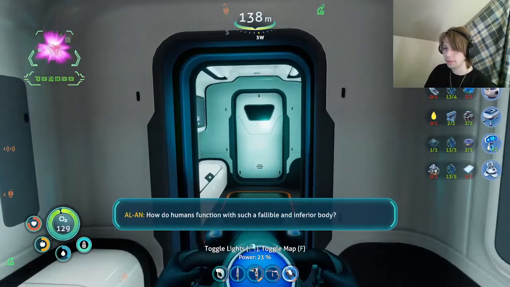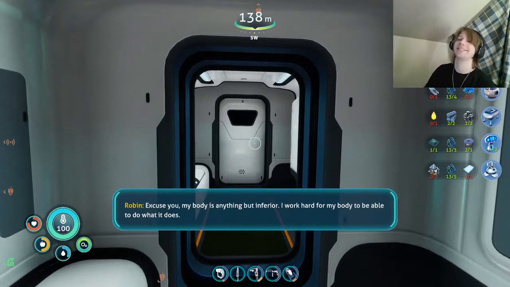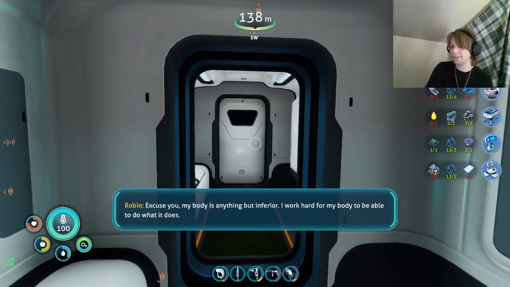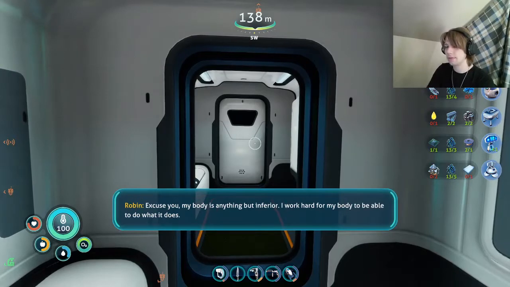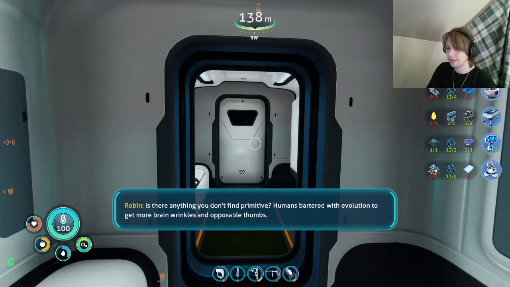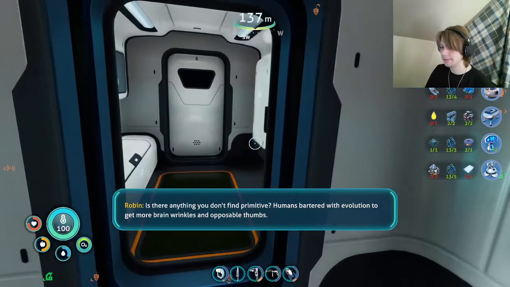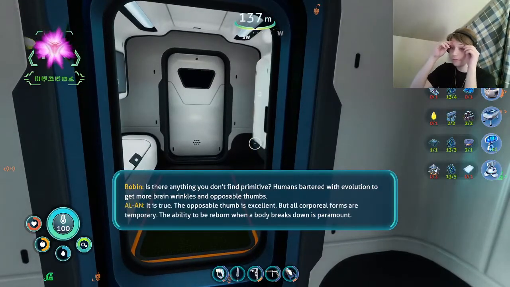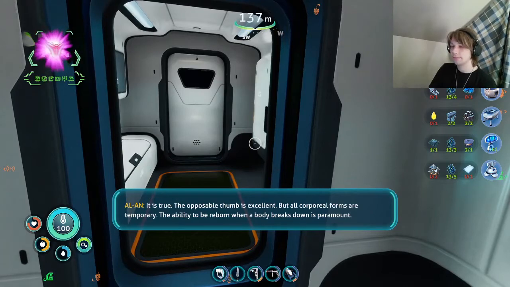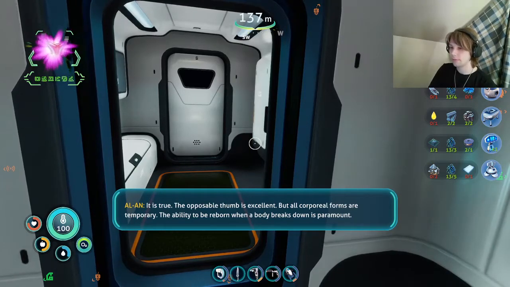Are you ready, Alan? ...function with such a fallible and inferior body. Excuse you? My body is anything but inferior. I work hard for my body to be able to do what it does. Yes, but its overall form is not ideal. For example, consider its use as ball and socket joints. Is there anything you don't find primitive? Humans bartered with evolution to get more brain wrinkles and opposable thumbs. It is true the opposable thumb is excellent, but all corporeal forms are temporary. The ability to be reborn when a body breaks down is paramount.